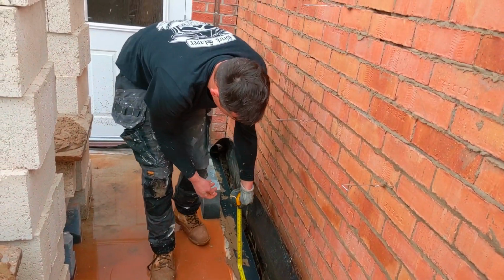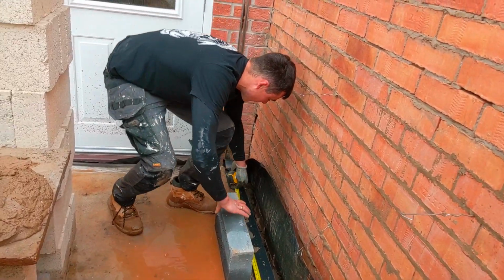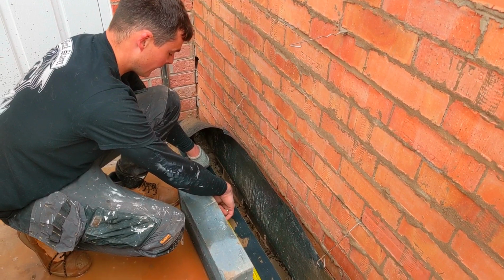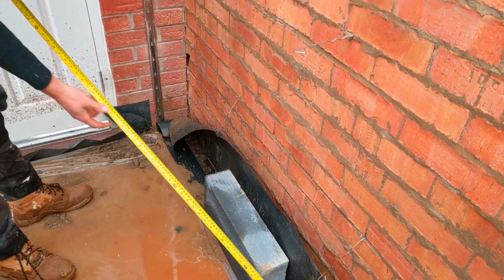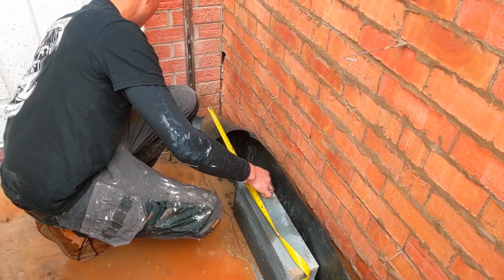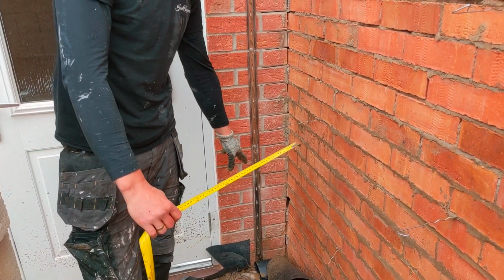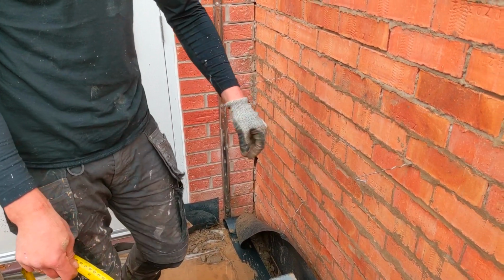So let's blast. We spoke about the 9 times table, okay? So I'm setting this wall out by dry bonding using my 9 times table. So 9, 18, 27, 36, okay? So that's where that block is going to land. And then all I do now is see where another block will land, which is about there. And there we go. So I know now, rather than just put any sort of cut there and have a cut in the middle, I'll have a half there and it'll work perfectly. Okay. So yeah, all good.